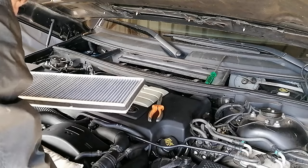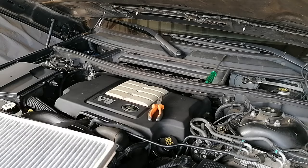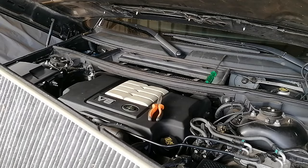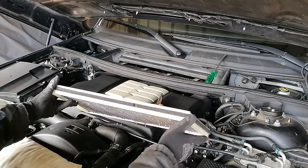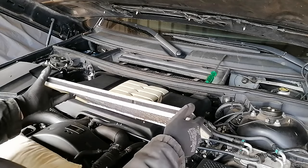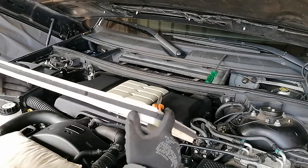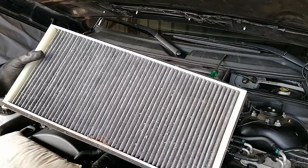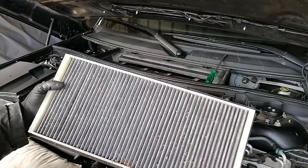I don't know if this is an aftermarket one. I think it's an aftermarket one because there is no sign of Land Rover on it, and normally you should see an arrow here that points upwards. That's the way it should be placed in there. So it is not extremely dirty, just a little bit, but I'm going to vacuum this all so it can take a little bit longer.